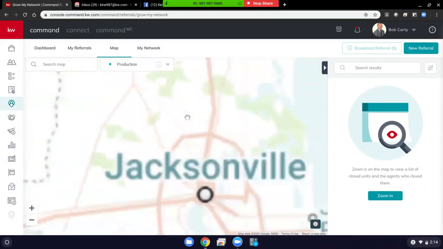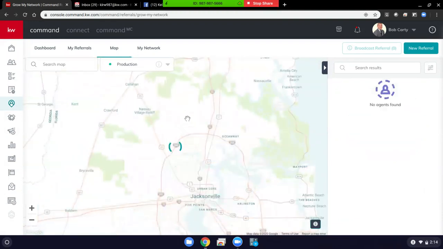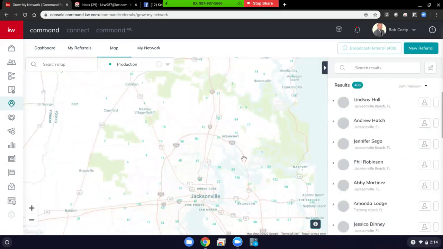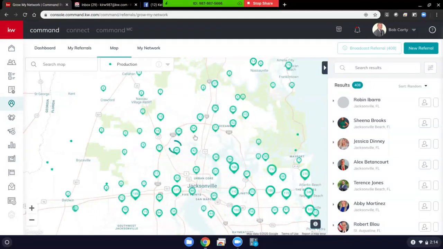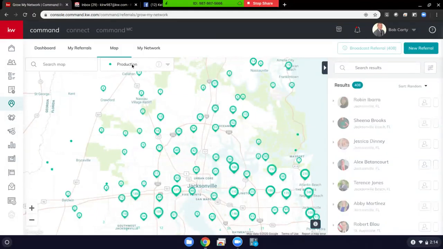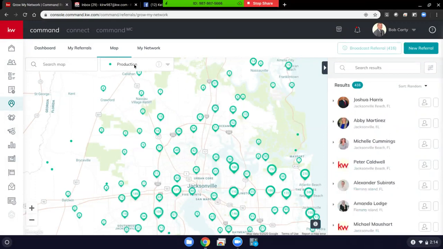I'll just dial down. And there are a couple of different ways that you can search. So you'll see, we've got a lot of green numbers here. Let's see. It's a little slow. And you have the ability to sort it in a few different ways. So all of these numbers are production metrics. These are units sold in a particular area because we're sorting by production here in this filter.